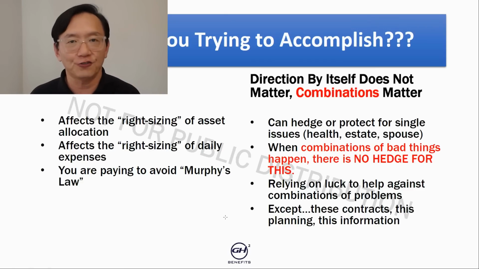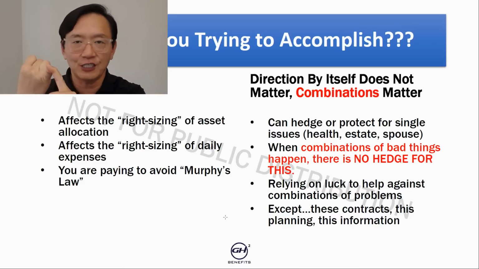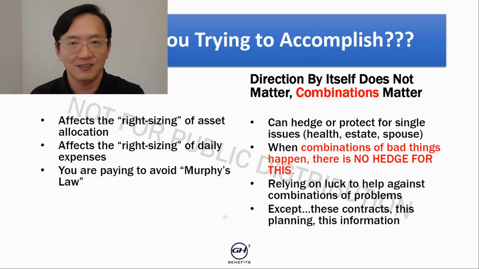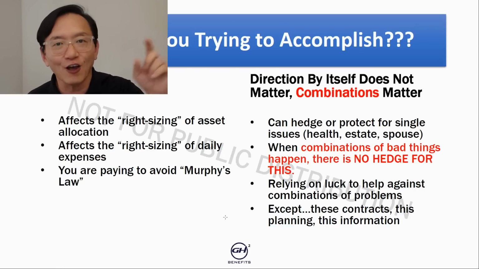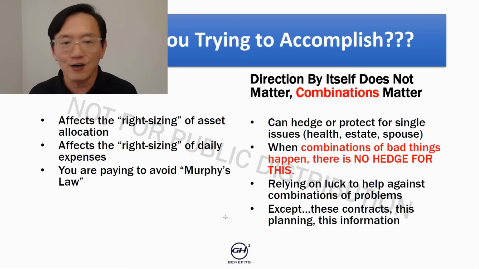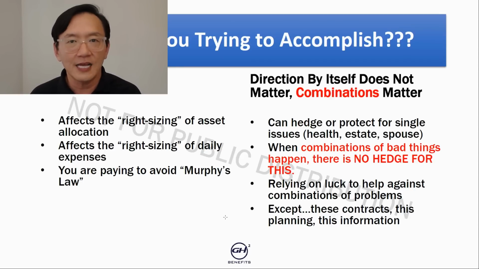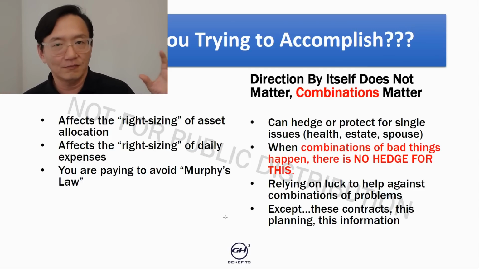The one that hurts you is not when a single thing goes, it's when a combination of stuff goes wrong. Meaning, your household portfolio declines and you simultaneously get sick. This one is the one that punishes you. Because what happens? You liquidate your holdings at the low. That's like being a forced seller, whatever you want to call it. That's Murphy's Law right there. So if you're trying to rely on the fact that your household assets will be at the high at the very time that you get a long-term care bill, if that happens to occur, that's called luck.